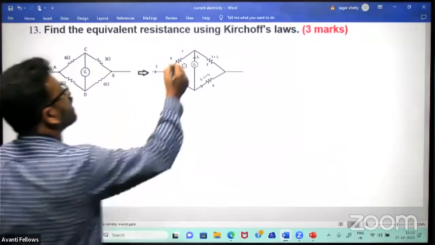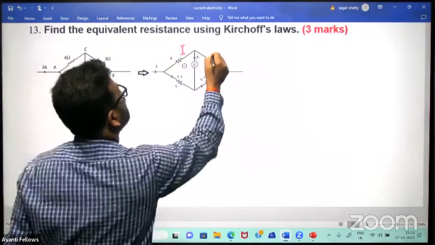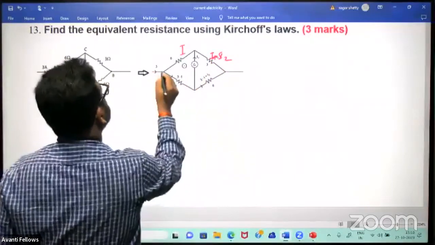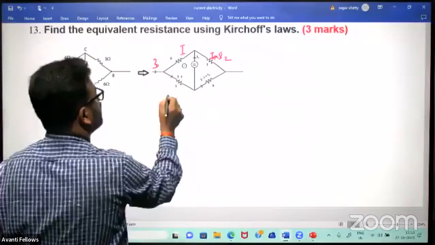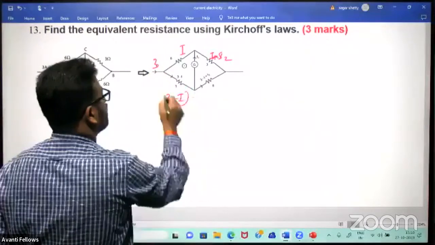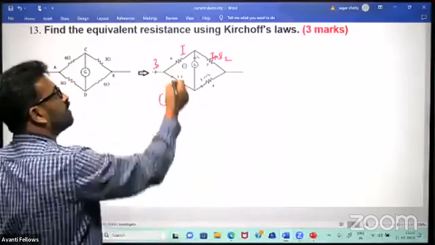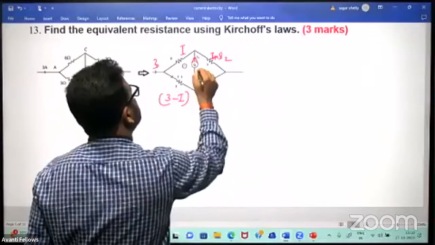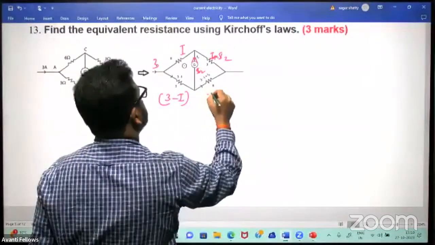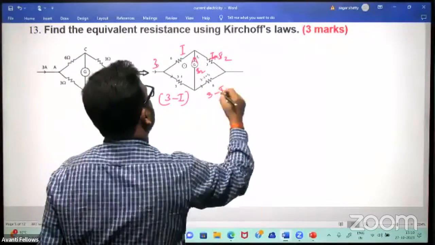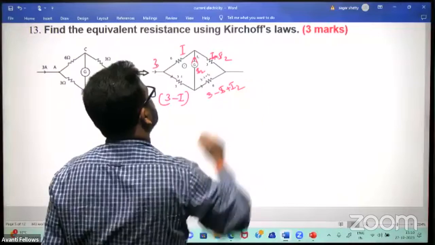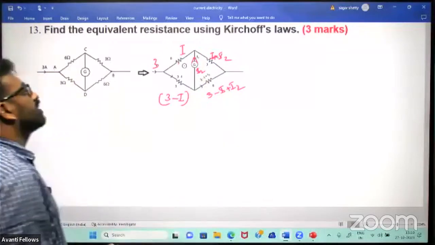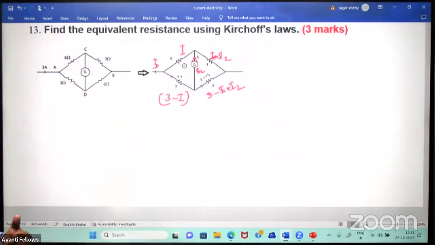So this is current I. This is I plus I2. The total current is 3. So the current through this one will be 3 minus I, because I ampere will be flowing through one arm and the remaining 3 minus I ampere will be flowing through the remaining arm. And here, going up, this is I2, and this is 3 minus I plus I2. So this I is coming here, I2 is coming here, then I plus I2 will be here. Okay, so these are the divisions in current.